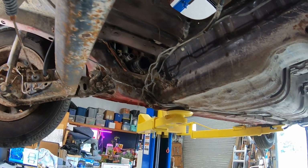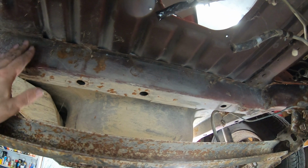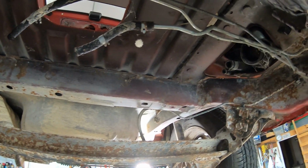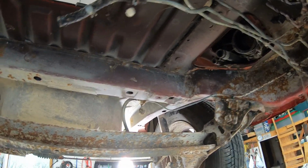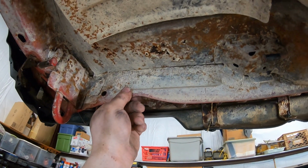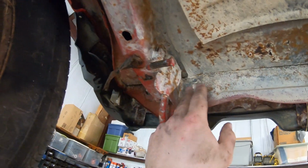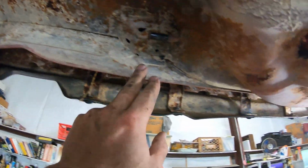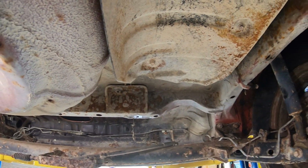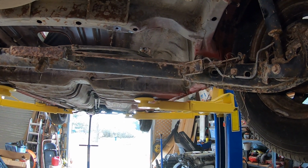I'm not too sure how or if this frame's going to want to bend or flex once we get this out of here. My dad had suggested welding in a temporary support, but I think that might just get in the way. Hopefully, if we leave this back section, it's thin metal, but hopefully the frame is thick enough and rigid enough that if we leave this in here all the way across, that'll be enough support to keep this all from flexing. I don't think there's too much weight back here. We're not putting pressure on the vehicle laterally.